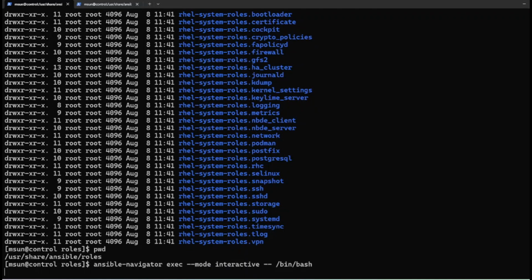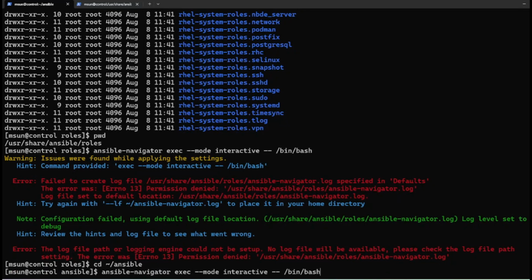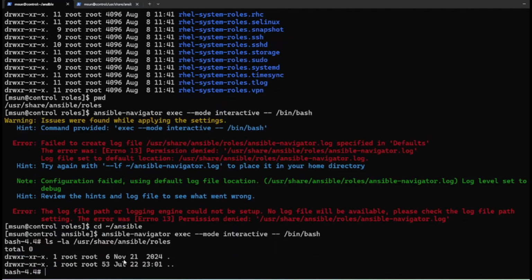Let's enter into the container. Okay, we need to go back to the project directory, ansible. Enter the container. List the roles under this directory. There is none. That's why ansible-navigator complains.